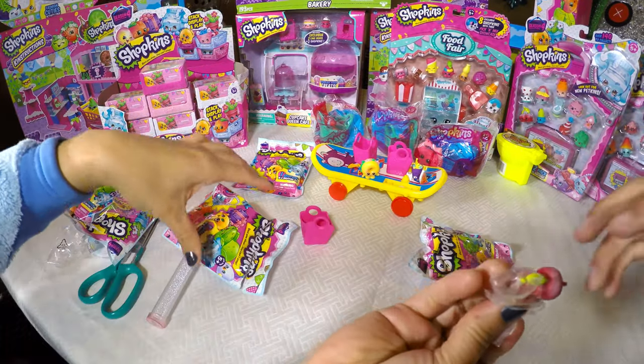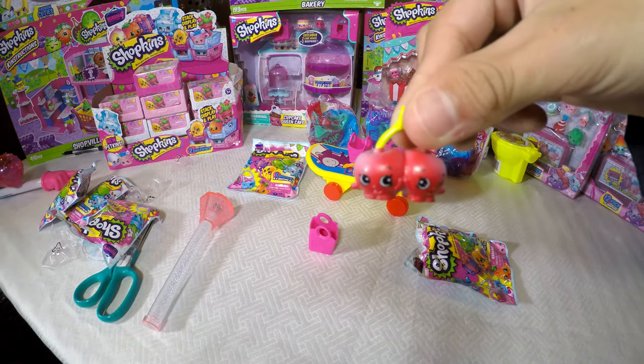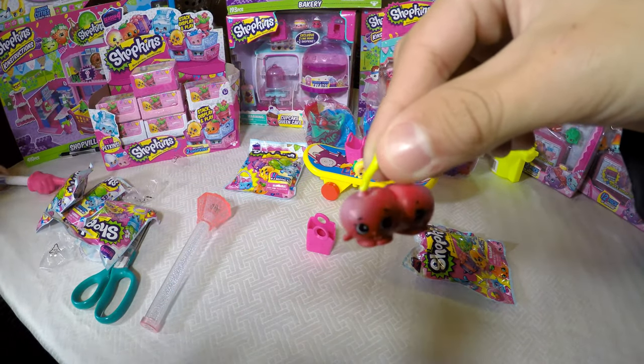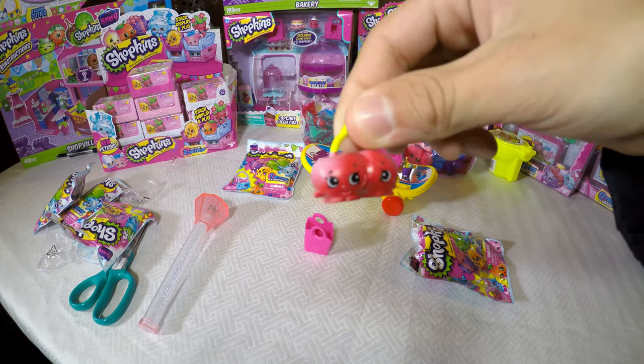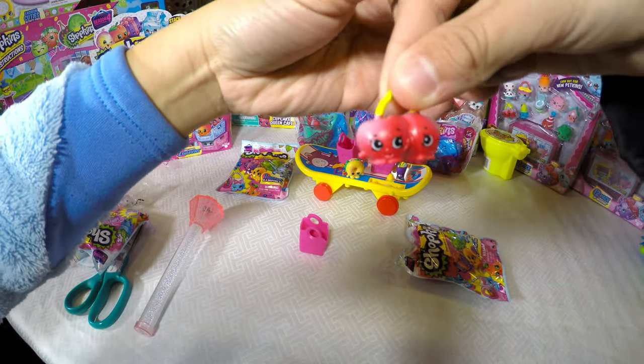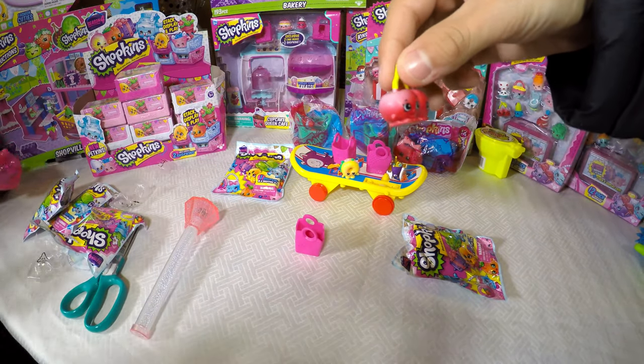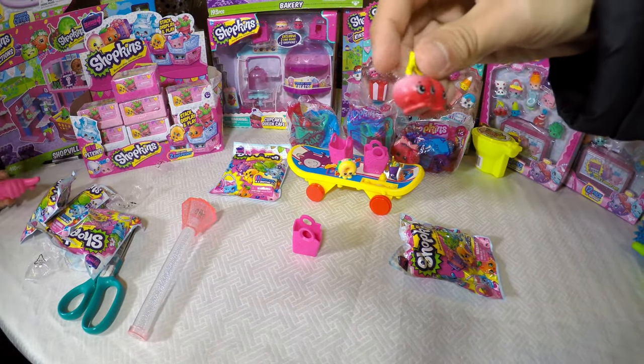Uh-oh, what did you get? Here you go. Hey, I know that one. Don't give him a hint. I know what they are. I got this. Cheeky Cherry. Yay. It all just started to love shopping. Cheeky Cherry.